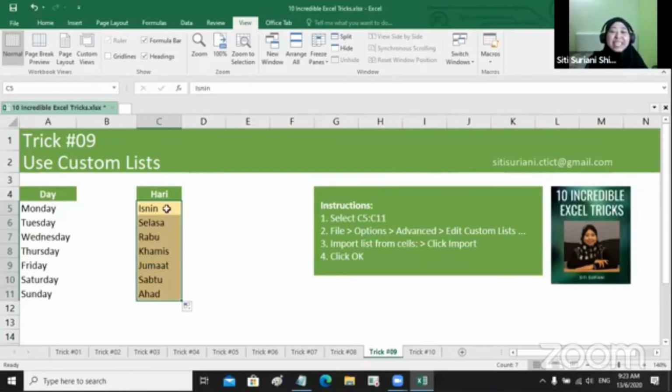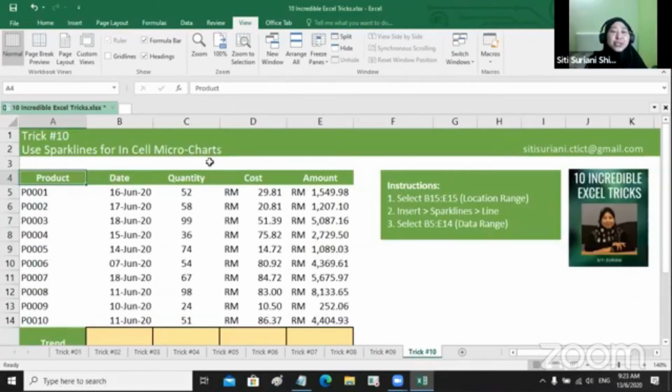It's very easy, right? Okay, and let's look at the final trick for today: how you're able to show a micro chart in a cell. Some people might want to display their data in graphical mode. Aside from creating a chart, you have another option to create a mini chart in Excel. For this example, I want to show the graph vertically for column B, column C, column D, and column E.